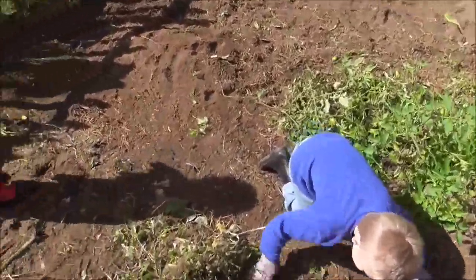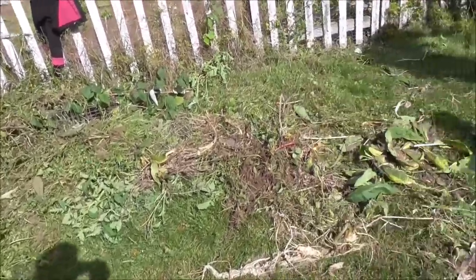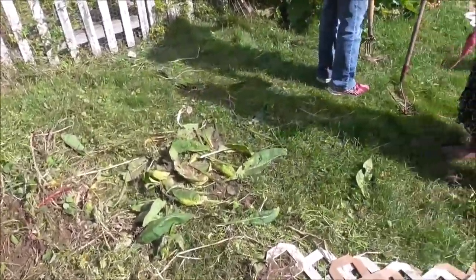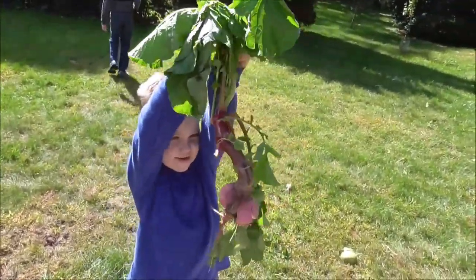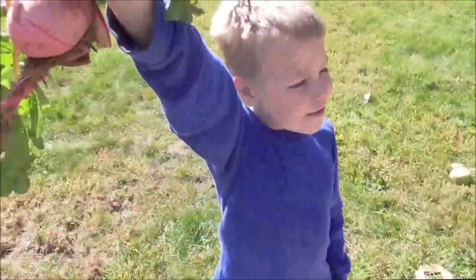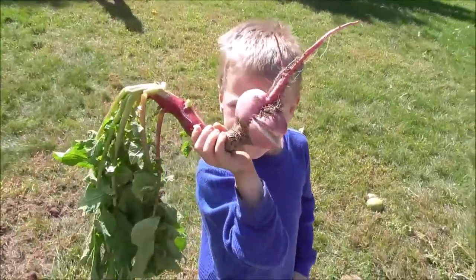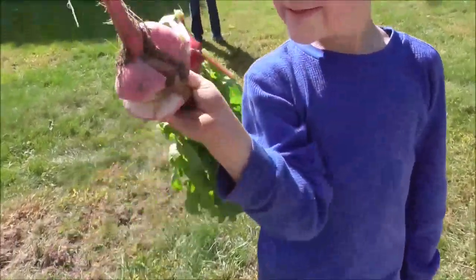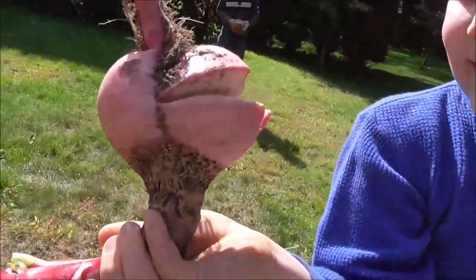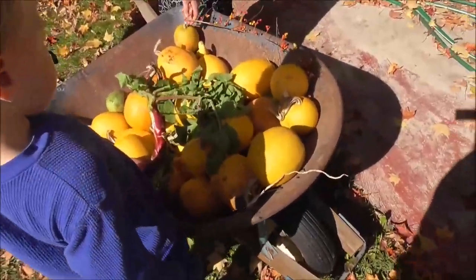Alright, lunchtime — let's call it good. That is a lot of weeds. I already fed a huge pile to the chickens, and there's a huge pile over there too. What is that, Peter? A radish — that is a monster radish. Have you ever seen a radish like that? Can you imagine if they put that in your salad? It looks like it's smiling at us — a toothy grin. There's our harvest.